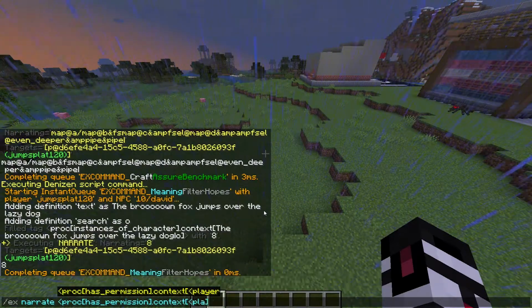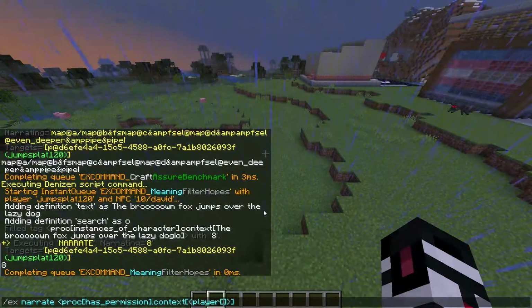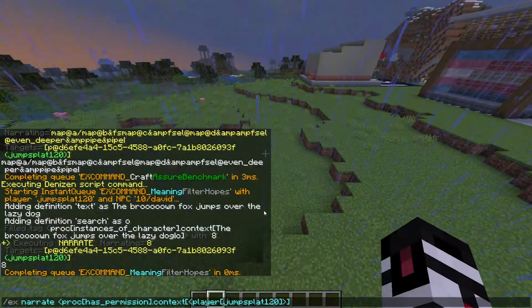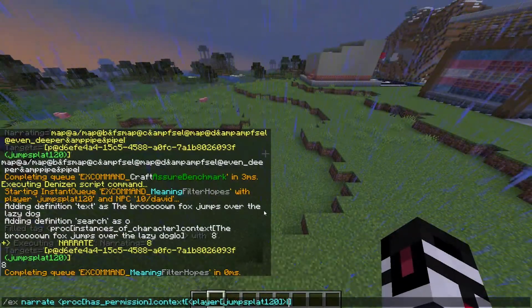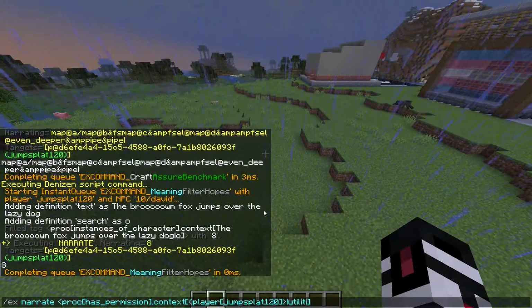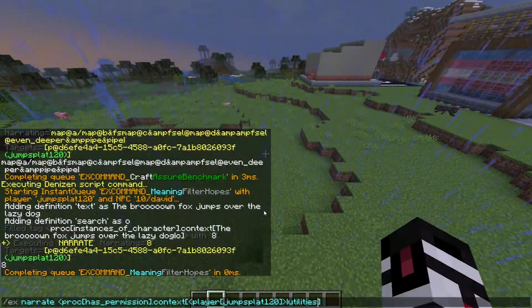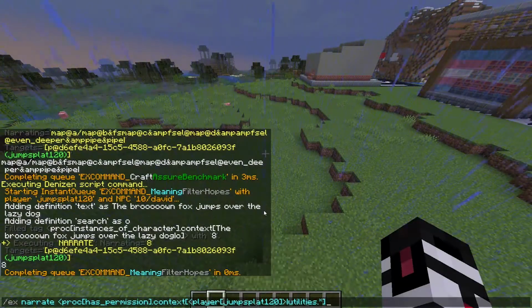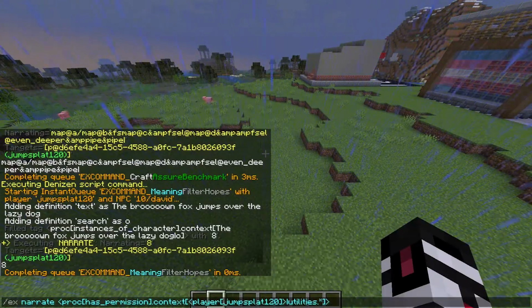So I would do something like this, and don't ever do notation this way, by the way. Very wrong. I'm just being really lazy. Player notation like that, and then the permission I'm looking for is utilities dot, in this case, star, because I think that's the only one I have.